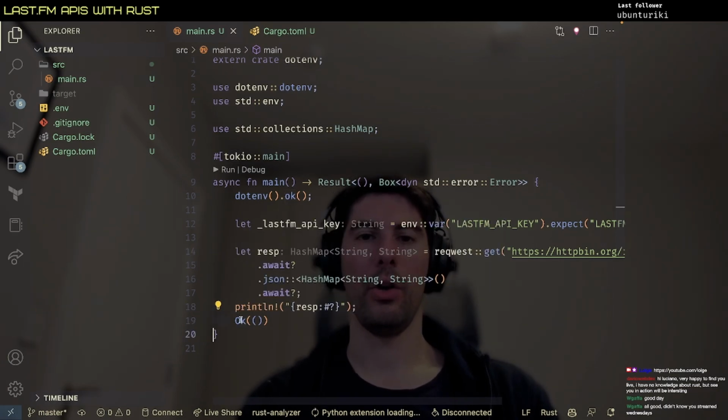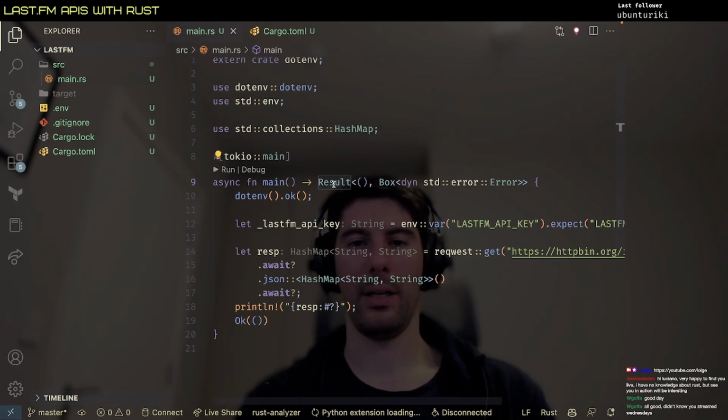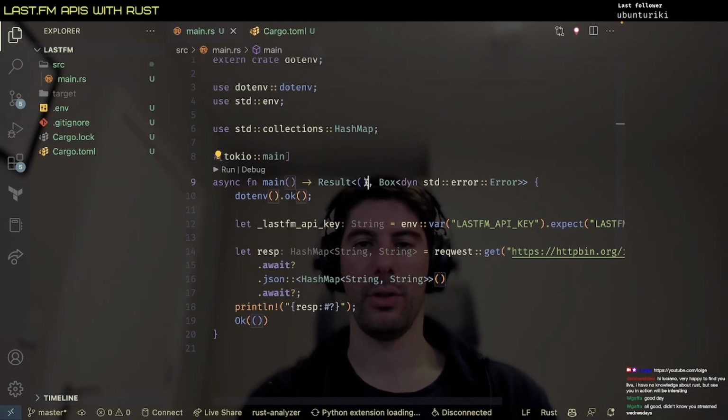And Ok is needed because this particular main returns a result, and a result is just a way in Rust to say this entire operation could fail. If it doesn't fail, it returns this thing, which is what is called the unit type, I believe. So it's basically like an empty tuple.